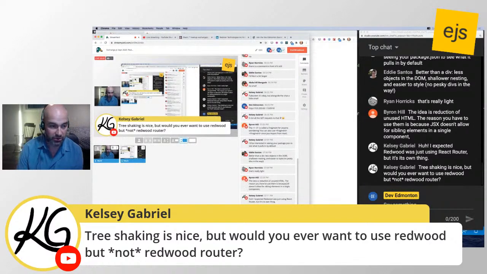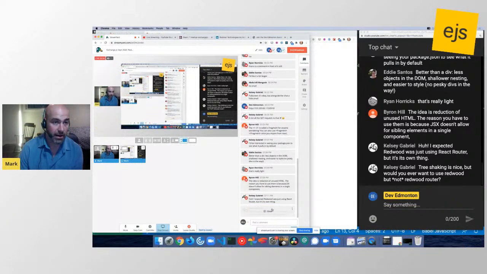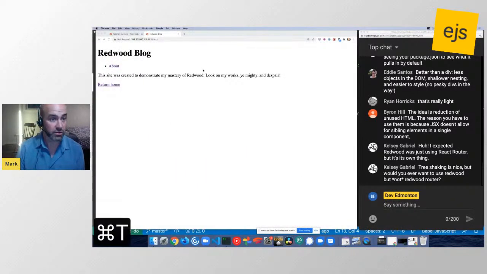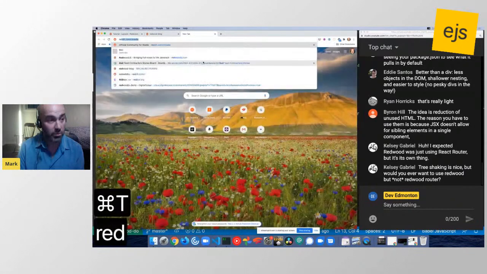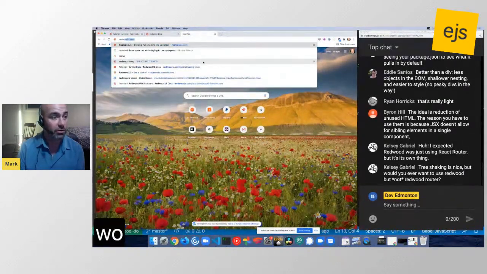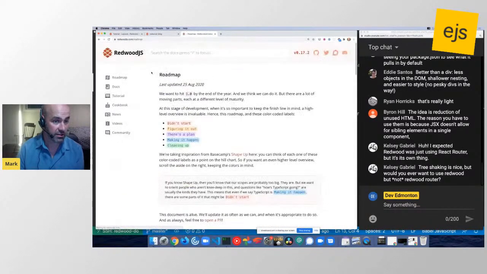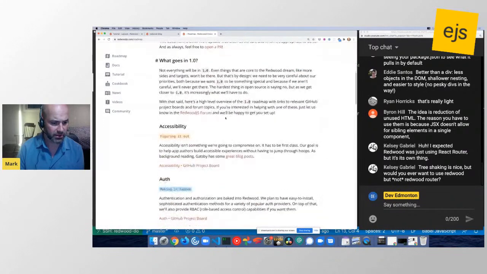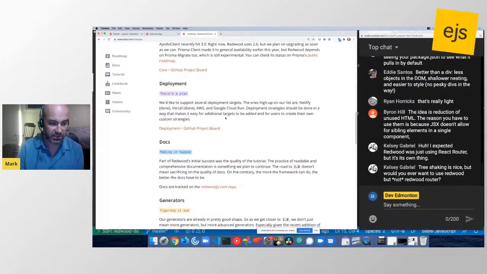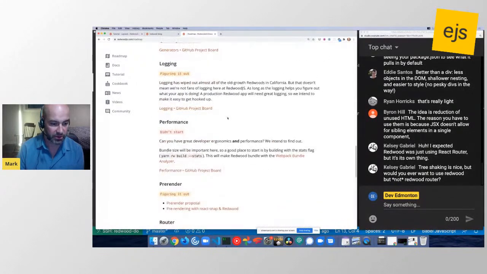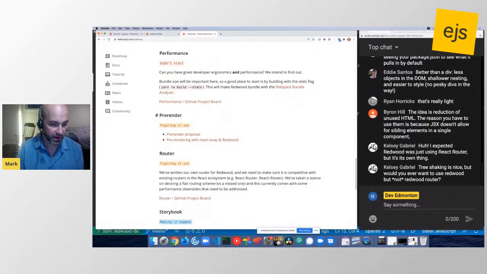Right now, they're not using things like server-side rendering, but my understanding is that here, actually, I can bring this up. There is a roadmap because Redwood is actually pretty good about these kind of things. And on there, I know server-side rendering is part of it. So if we come down here, auth core, yeah, they have a really solid list of stuff that they're going to be working on, which is part of what I like. Yeah, pre-rendering. I believe part of the issue with pre-rendering is why they had to have their own router. I think there was also some performance issues they were seeing.